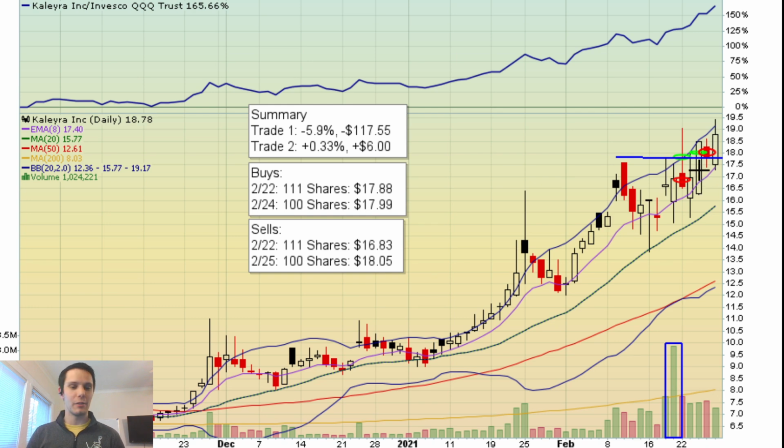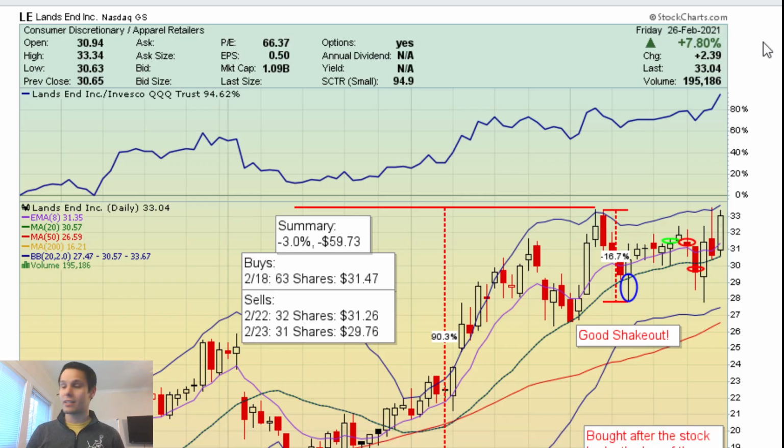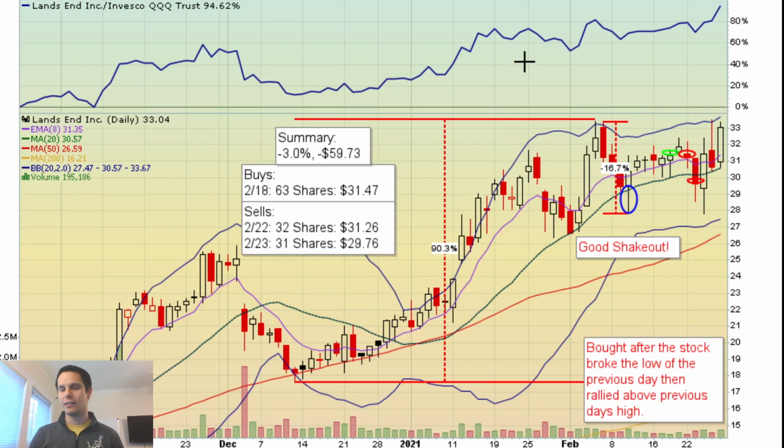So maybe that was a move that I should have moved half my stop to my entry as it got out. In hindsight, that's what I should have done in this type of trading environment. But I mean, still 6% loss. As long as it's under 7%, I can deal with that, especially with the position size that I'm trading in this environment. 5% or less on any new trade that I put. Second trade, it looked like it was getting out again. I just basically cut that at even, slightly up. It's KLR, and now it's continuing. So we're trading the strongest names, but we're playing defense because if they pull back, I don't want to be involved in a 20, 30% pullback. I want to keep my money safe.